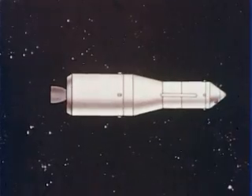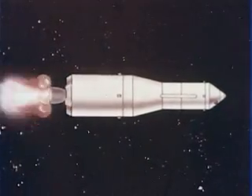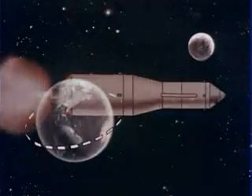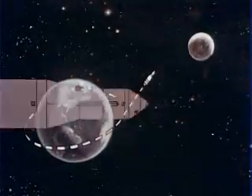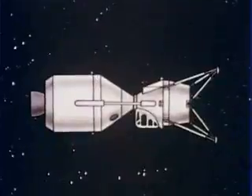At the proper predetermined time and position in the Earth orbit, the S4B will be reignited for propelling the spacecraft into a translunar trajectory. A few minutes later, staging will occur: the S4B will be separated, fairings will be jettisoned, and the lunar excursion module will be repositioned to a nose-to-nose attitude with the command module.